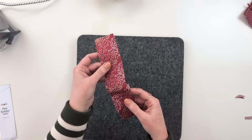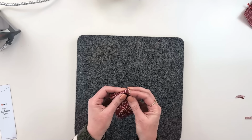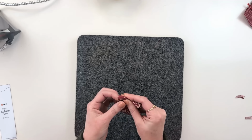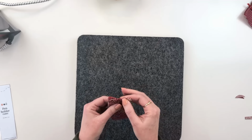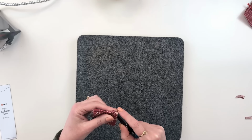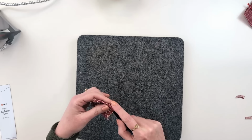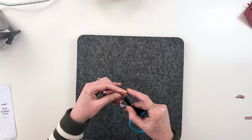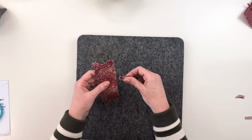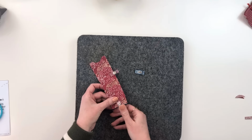Turn this right side out and place the wrong sides together, and we're going to push this curve up and define these points. So you can get your scissors back and just gently push that point outwards and flip it around and repeat for the second one. So when you're happy with how that's looking, just give it a press. So just grab a few clips and clip these edges together.